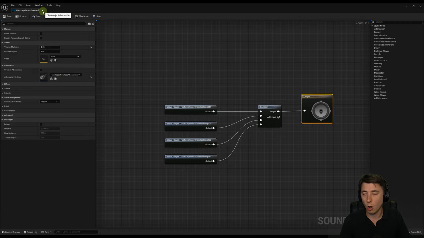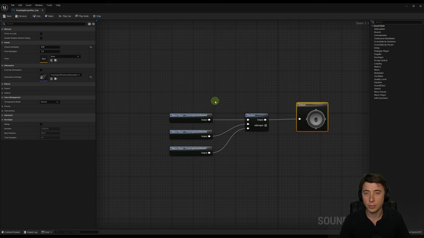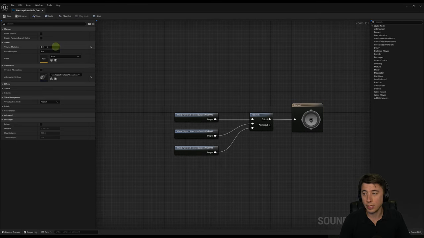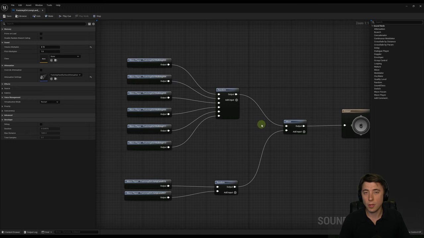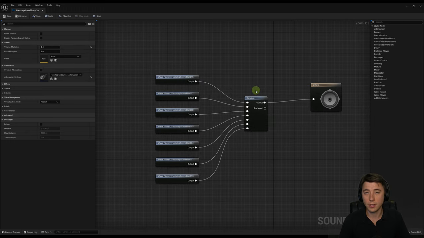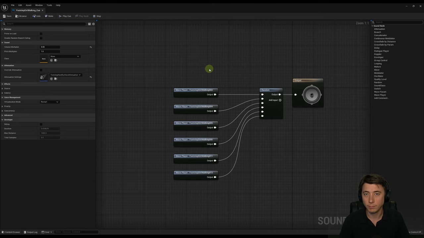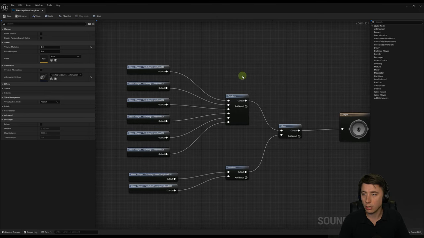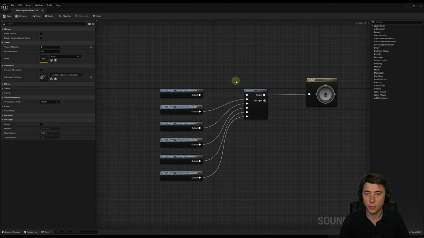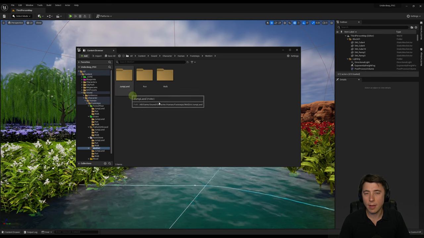Here's our forest floor walk, here's grass jump land, here's grass running, here's grass walking, very quiet on grass. So this one I'm using for dirt, for gravel, basically sounds very similar. And this is for running, and this is for walking. Now onto rock or stone or concrete, this is jump land. This is running, this is walking.